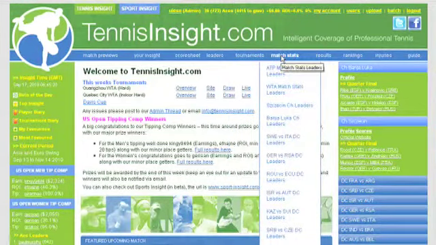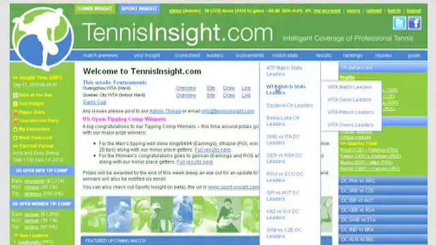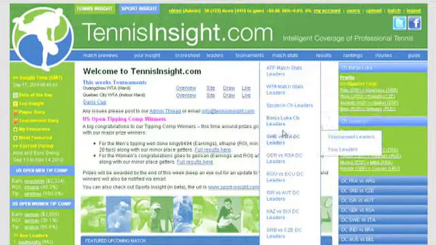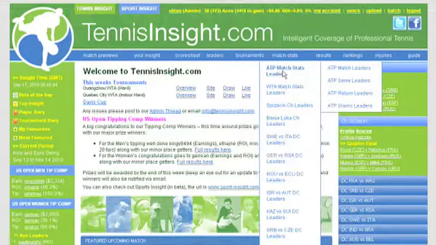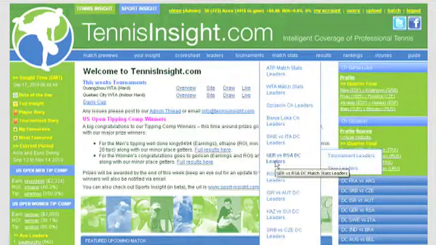Match stats are a list of leaderboards that show you the various tennis categories, such as serve percentage and number of winners and win percentages and set percentages and game percentages and the like. So broken up into various categories by tournament, by ATP, by WTA and the like. It's actually quite a sophisticated part of our site, and we'll look into that in more detail on a later date.